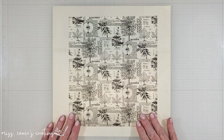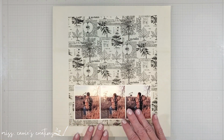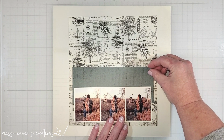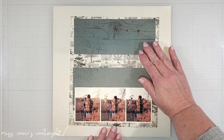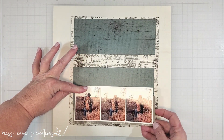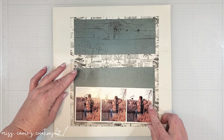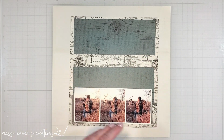I am going to use this stone pearl pattern paper for the background, and I'm going to place a few layers of pattern papers onto the page that I want behind the photos. The photos have been cut to 3 inches by 2.5 inches, and I made sure that each one has the same ground level and branch in the frame so that you can see the progression of the arrow being shot in the photos. This is something I did in Canva and with my photo editor.